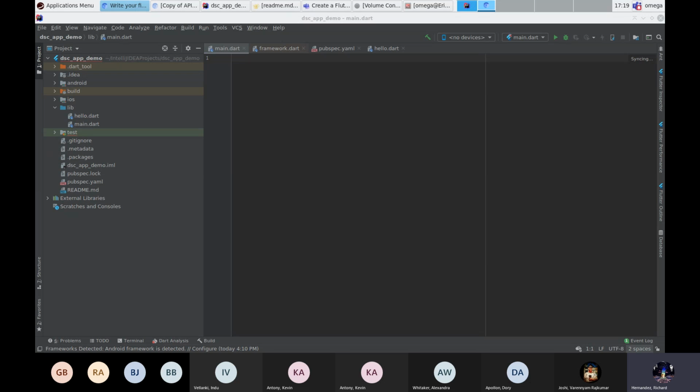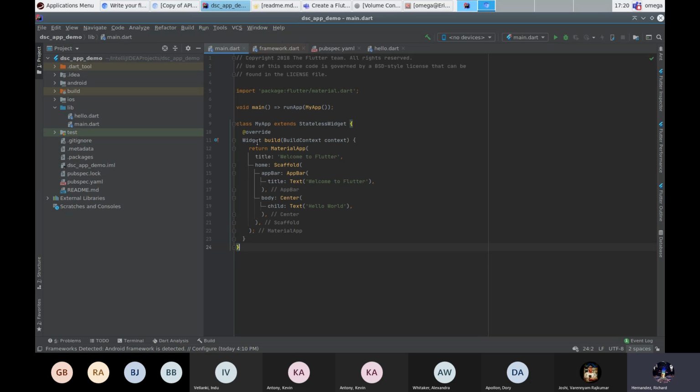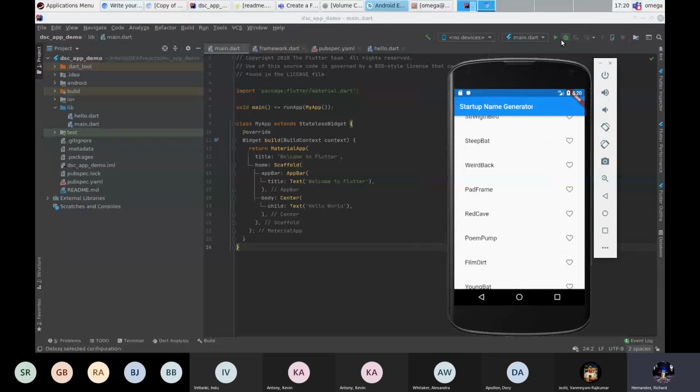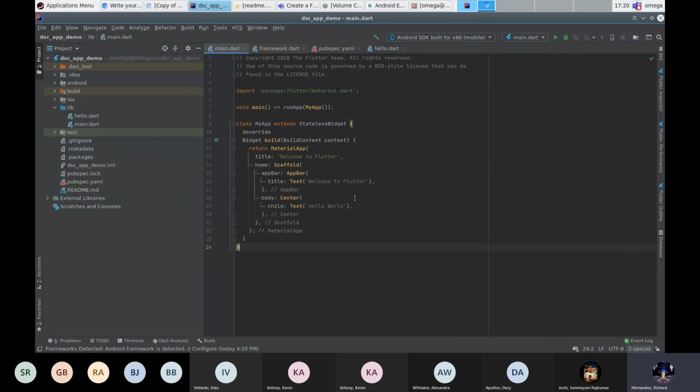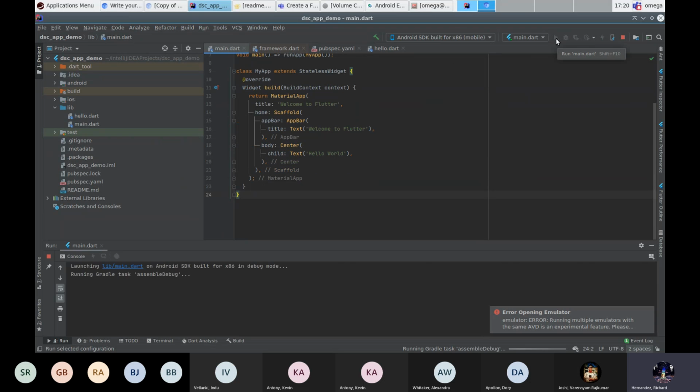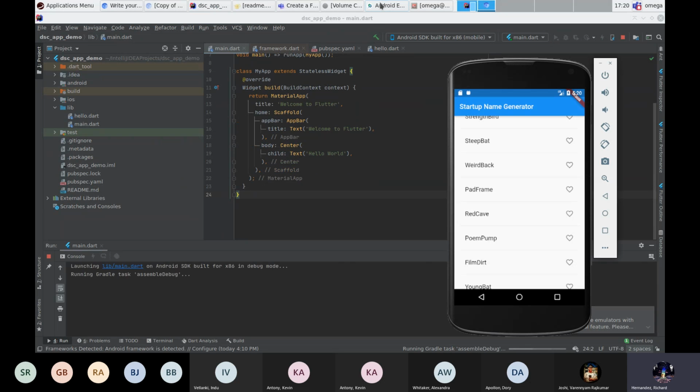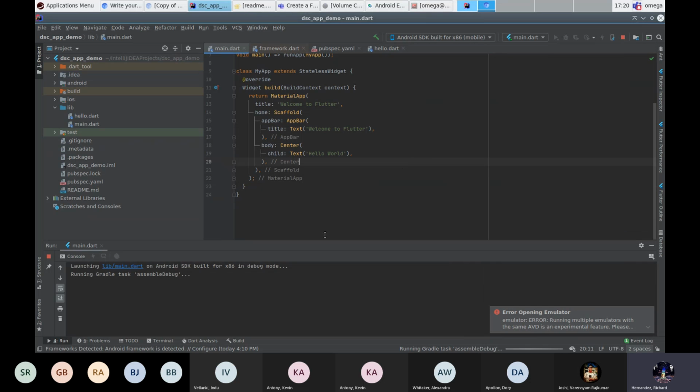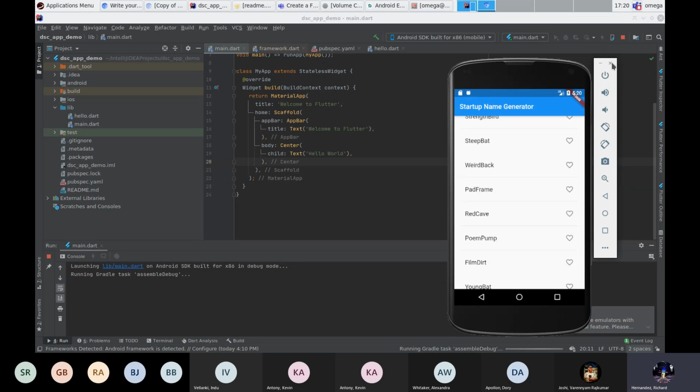Okay, so the other thing that we assume is that you followed the Hello World guide that we did a few weeks ago. And part of this guide that I'm going to do with you starts us with a hello world. So I'm going to just launch this to make sure that everything's working the way it should be. So I open my emulator. I click this button to start to run it. And it throws an error. Don't do that.